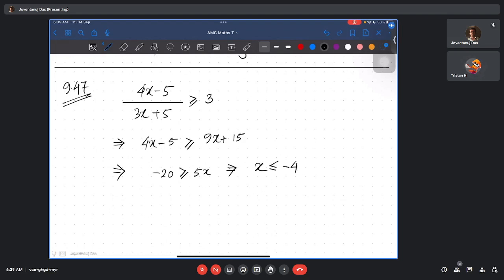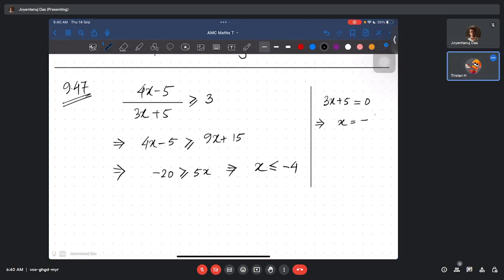So negative 4, you're saying, right? Yes. So why have they given it here? Is it so trivial? Now I'm thinking. One observation I have is that the value in the denominator cannot be 0. So if it is 0, then for what value of x? Negative 5 over 3. But that wouldn't be possible with the inequality, so that is not in this range, because minus 5 over 3 is bigger than negative 4.